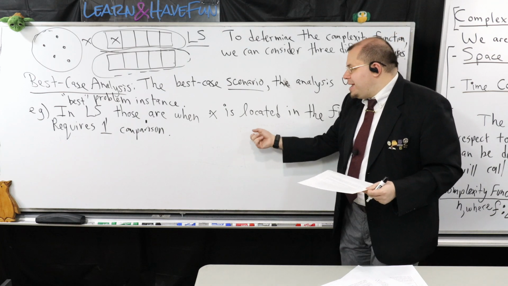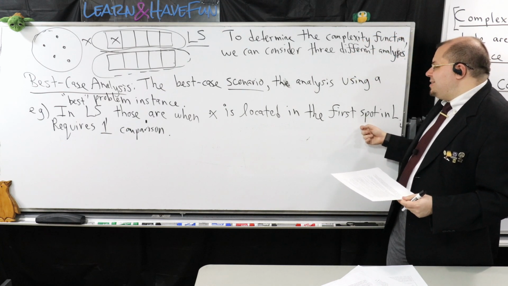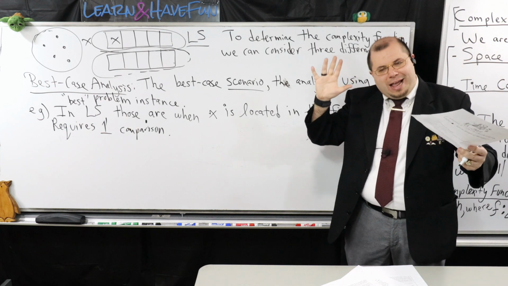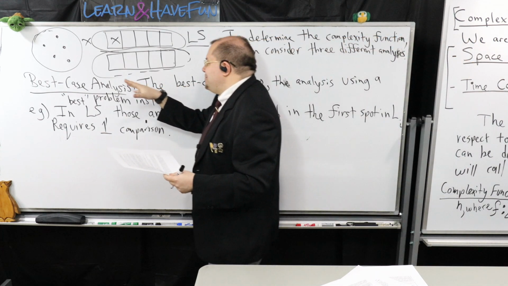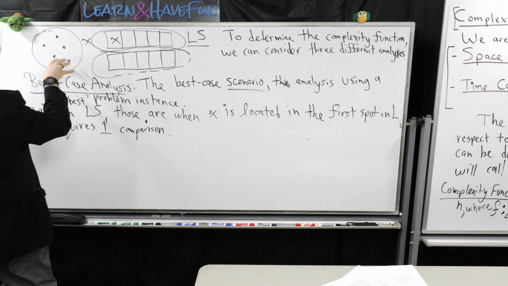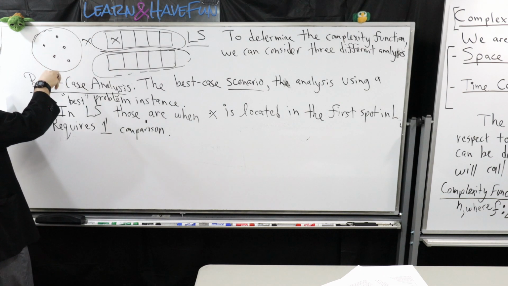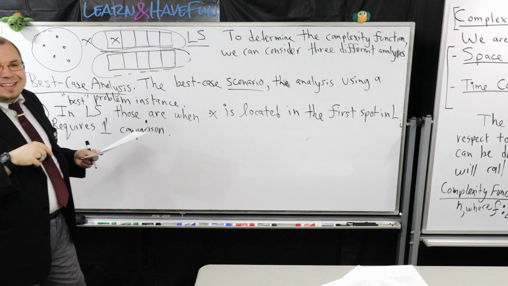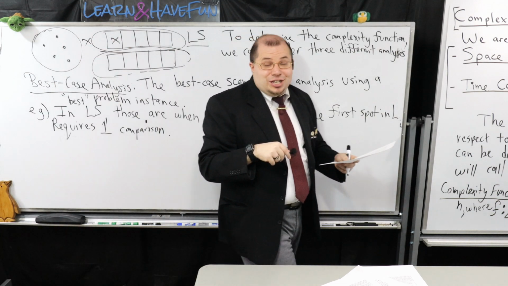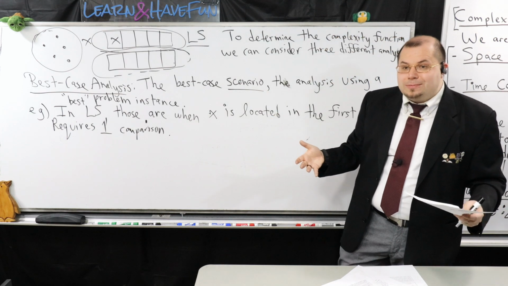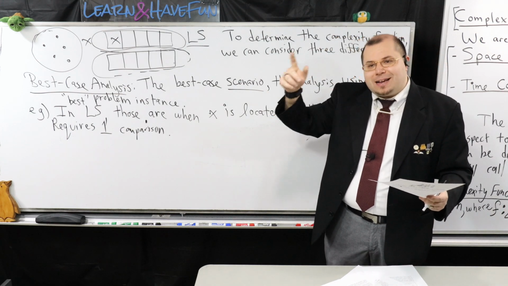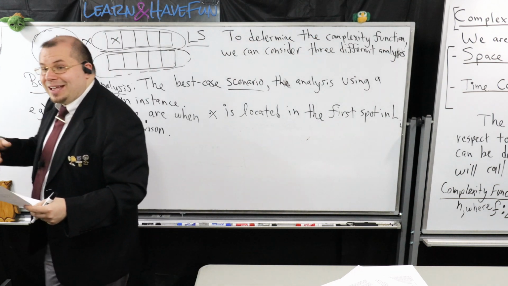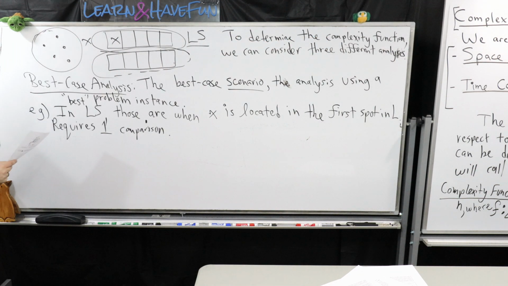So for example here, notice that when I say X is located in the first spot, just to get a little bit heavy with you, if you think of my picture, there could be infinitely many arrays that all fit this form, right? So when you describe a scenario, you're actually telling me a whole bunch of problem instances that cause, with respect to the size of the input, the least number of operations. So that's the optimistic scenario here.